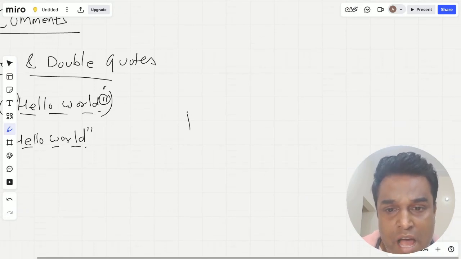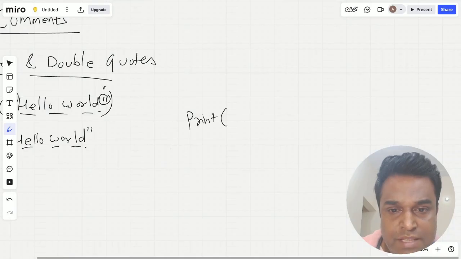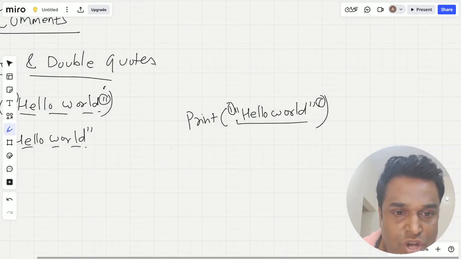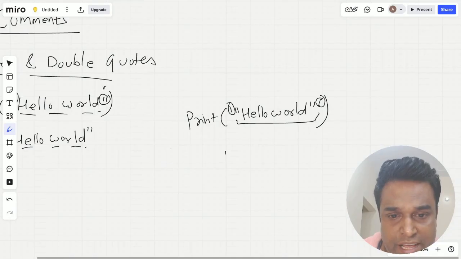How am I going to use them? Print message, then I will start with a single quote and then the double quotes, hello world, then that double quote and that single quote. So I started with a single quote, as you can see, and inside that I have this message. Now this entire thing becomes a message along with that double quote. So how this is going to get displayed is like this.